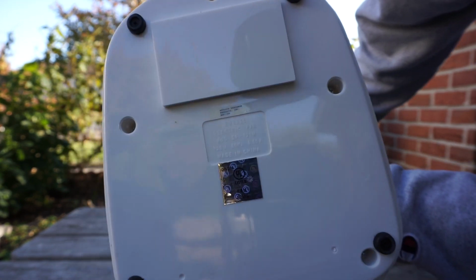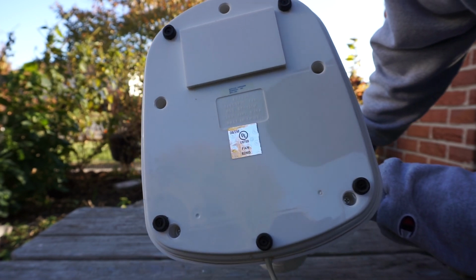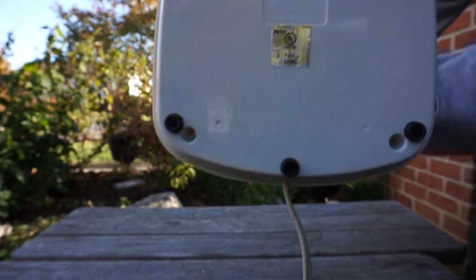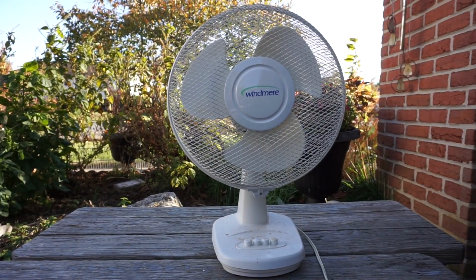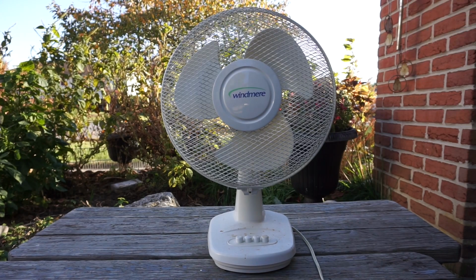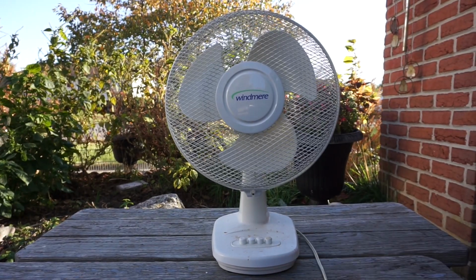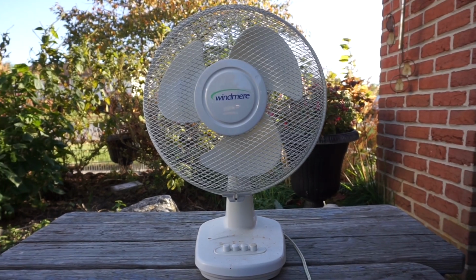This has the specs engraved on the plastic instead of a sticker, like the later models of this fan. And there's no year on the US sticker. I'm guessing 2000 or so, when Windmere switched to this logo from the capital letter font printed style. Windmere did have a cursive logo originally, and this is one of the last years of Windmere before the company was gone.